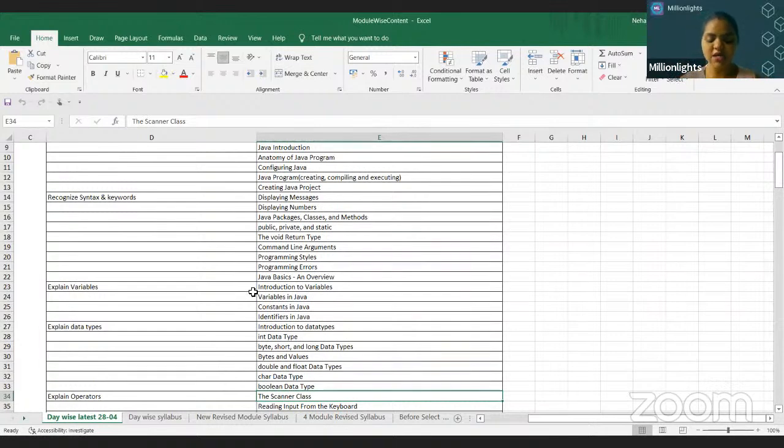Scanner class is present in the utility package, which means that it is a utility class. It is going to accept data in the form of objects. So if I enter 10 or any kind of value, it will be accepted in the form of object. And if I have to work with BufferedReader or any of the IO classes, then it is going to work with the data in the form of stream. That is the basic difference. So again, there's an interview question asked: the difference between scanner and IO classes.